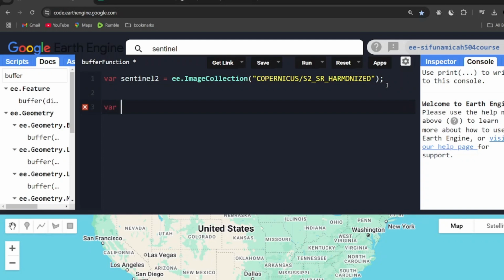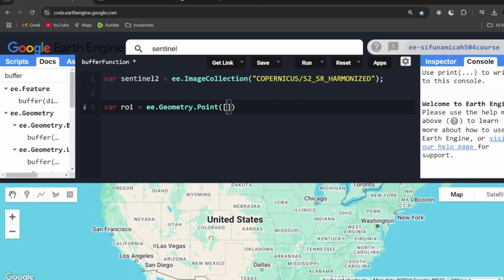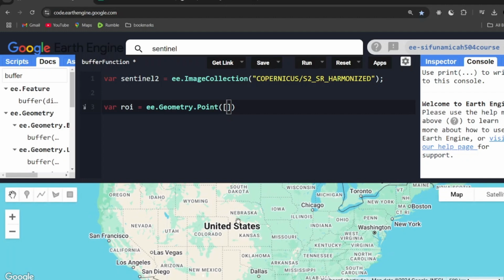Then I go ahead and define my area of interest. So I can say the region of interest, ROI, is equal to ee.Geometry.Point, as I said. So this is the point, and this one takes in a single point for our location where we are going to buffer. For example, if it is in the United States, you just pick a single coordinate, then you will buffer that for your area of study. So it will expand if it is positive, and then contract if it is a negative value.